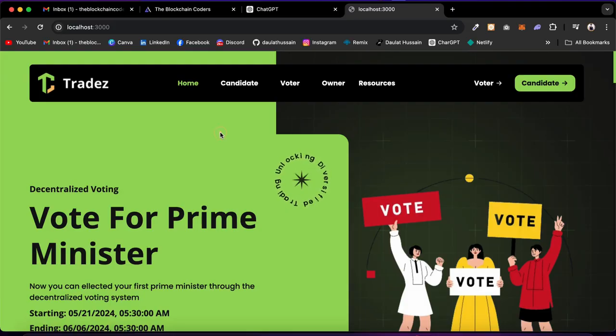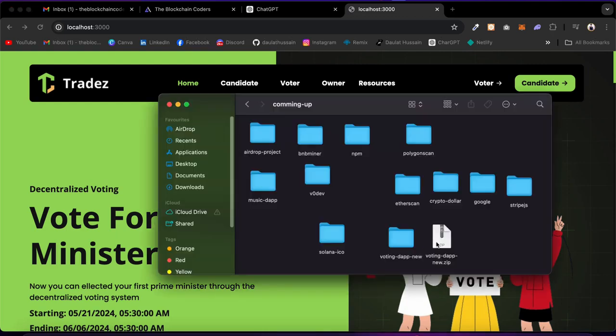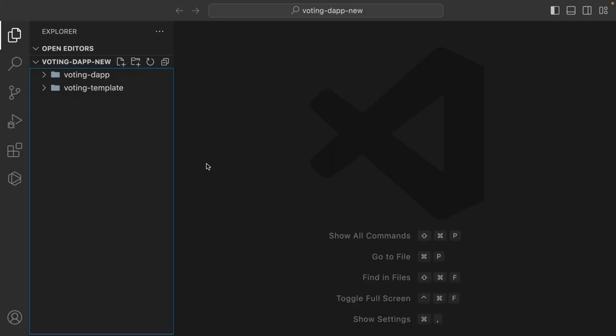And the starter file is also given, so make sure to download the starter file which we're going to use for developing the entire project from scratch. Once you get the final source code, you will get a zip file. Make sure to unzip that. Once you unzip, you will get this particular folder, and this is the folder you have to open in your VS Code. Now let me give you a quick walkthrough of the entire project.